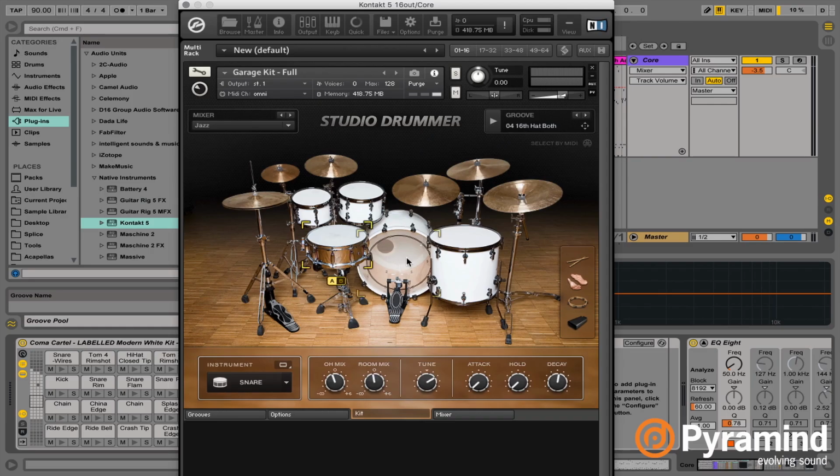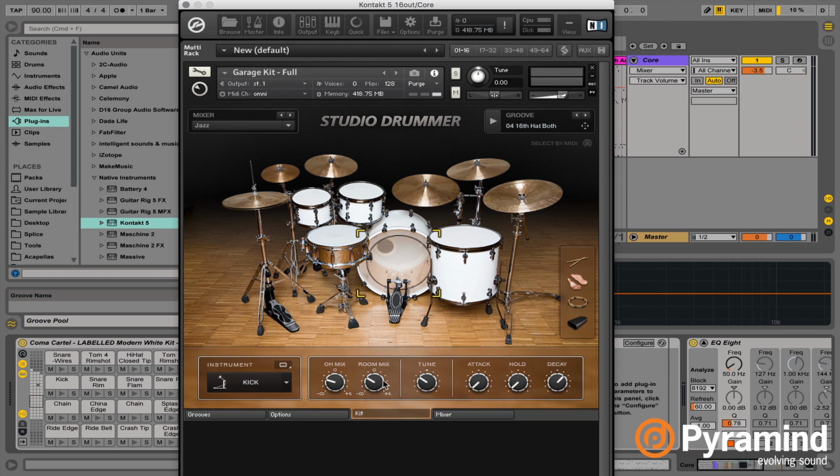I haven't got the sound of the toms particularly dialed in. And what I did was fairly straightforward. If we go back to the kit, you can see if you click on each of these core drum sounds, you have two mix controls, and they are the overhead mix and the room mix.